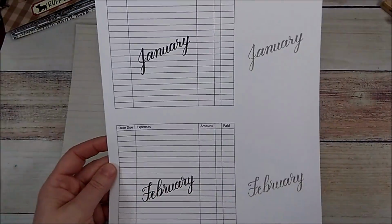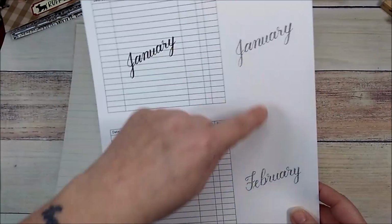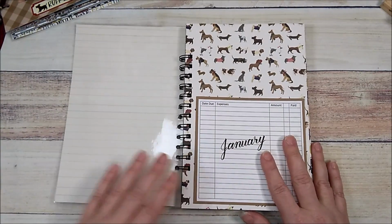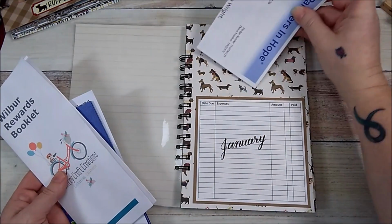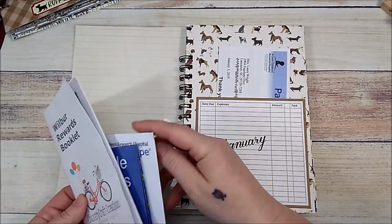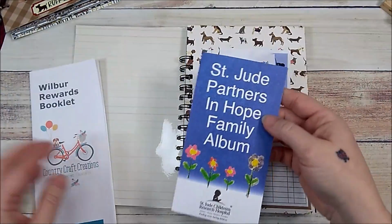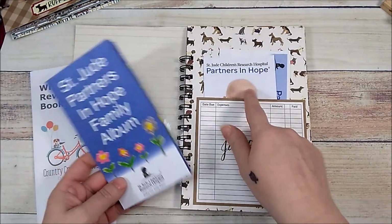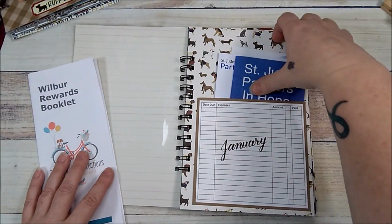Alright, but this is all I did, y'all. I just printed two of these off on one sheet. And then I just trimmed them up to the size that I needed. And this is what I made. And I made it where I can stick my bills down in here. So you see, these aren't bills. This is just something I got in the mail. But this is for St. Jude's. And I am a partner in Hope for St. Jude's. And so they send me little stuff. And so this fits perfectly in here.